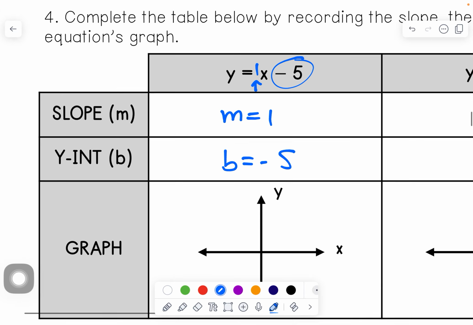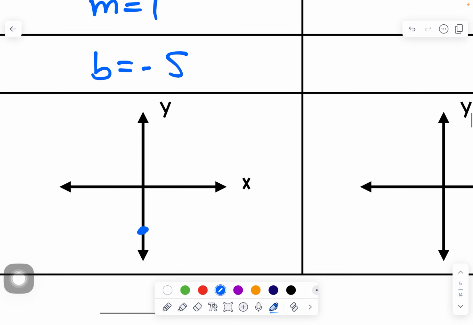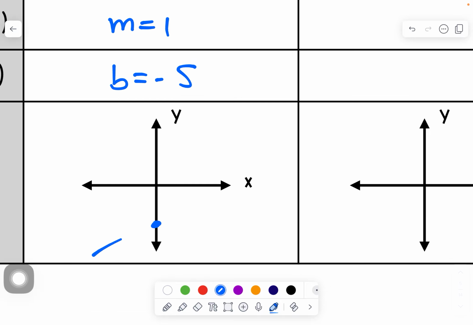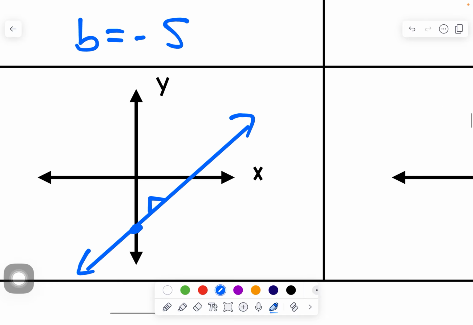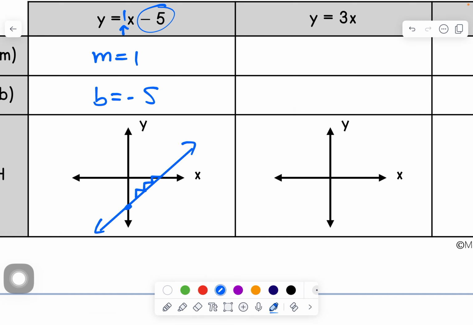So if I'm sketching a graph of this, what I want to make sure is that my y-intercept is below the x-axis. Negative 5. And this is an increasing graph because it has a slope of 1, and it's not too steep. So it should look something like that. Maybe not quite that. Probably a little more like this. And remember that should be looking like it's going up 1 over 1-ish, but it's just a sketch. If you had a grid there, you'd be graphing that more accurately.